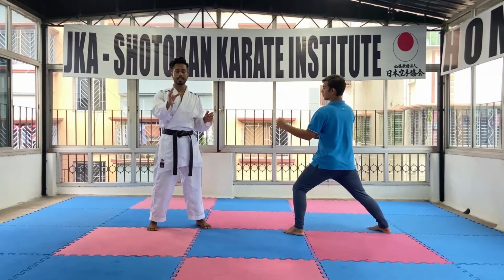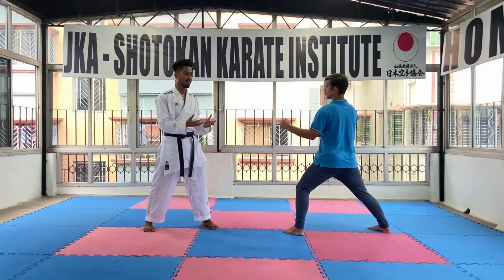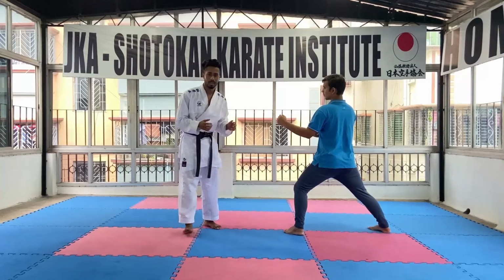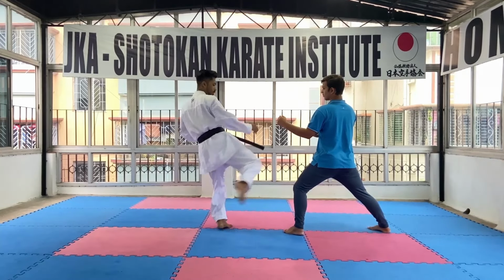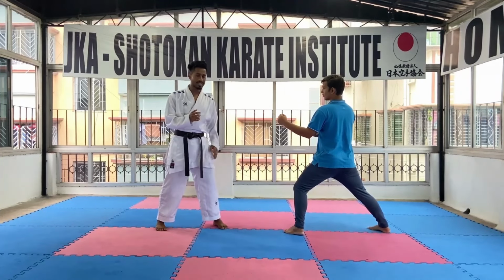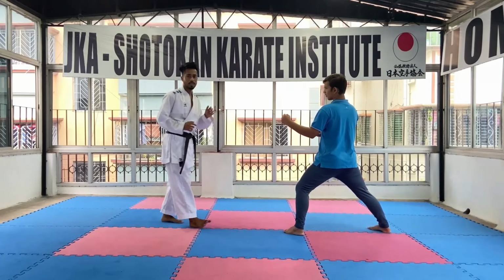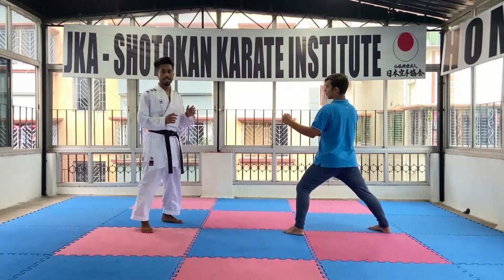And the most effective kicks were made to be at lower level. You go for mawashi geri, the roundhouse kick, on the lower level at the knee. You go for the cross kick, that is yoko geri, at lower level, like one or like this two. So kicks were made for lower level. Most of the time, you must always aim for the lower kicks, to exhaust the opponent's leg so that he cannot take a correct posture. And if he doesn't take a correct posture, you can go and hit him a lot of times.